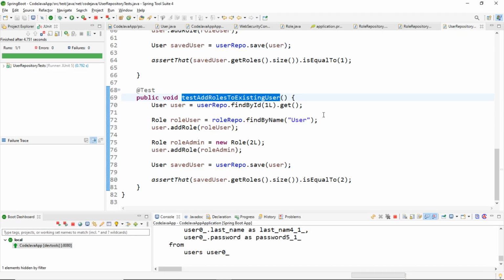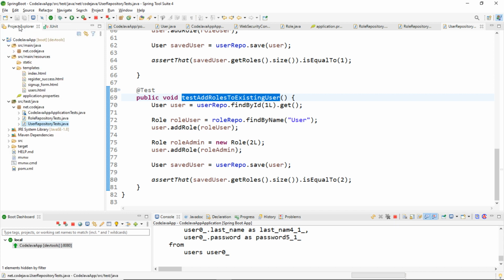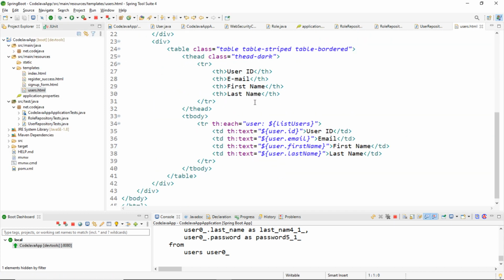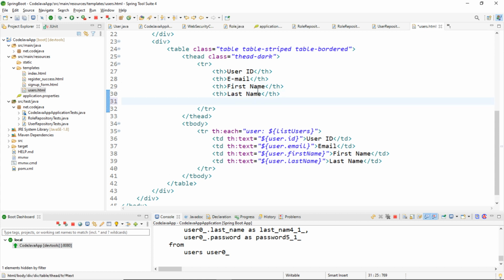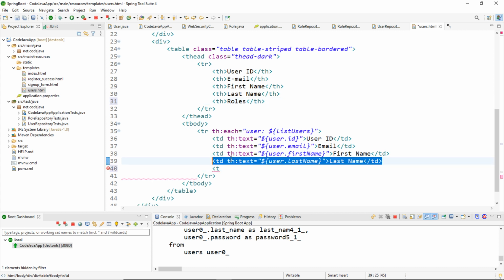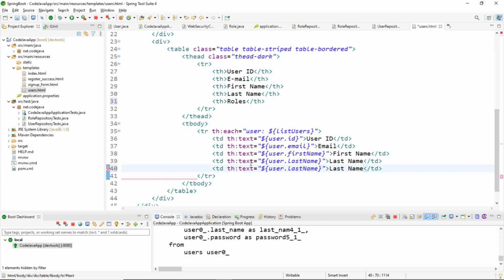Now come back to the project and open the HTML page for users here, and we add a new column for the rows here, and we display the rows of the user here, user.rows, because in the user entity class we have the collection rows.